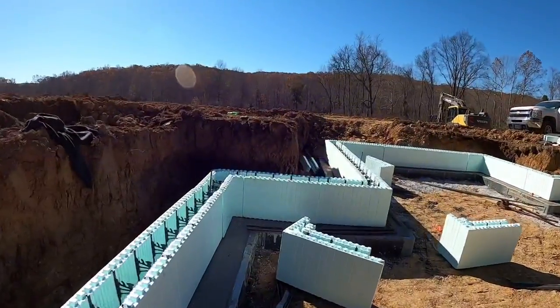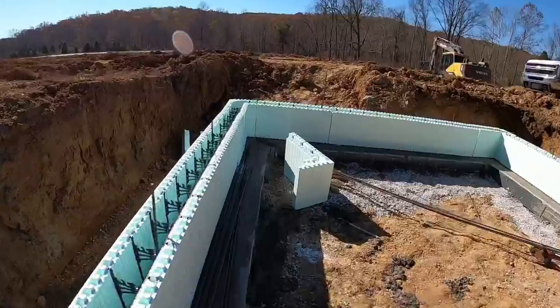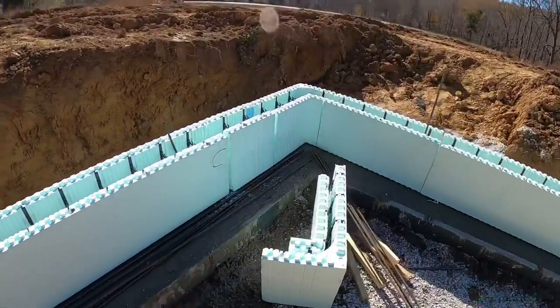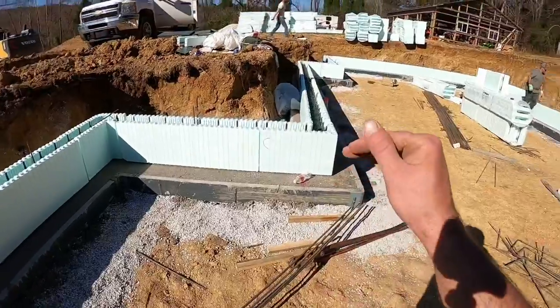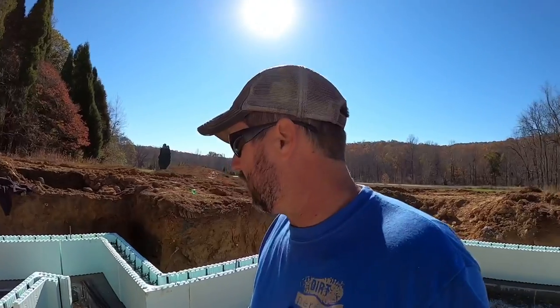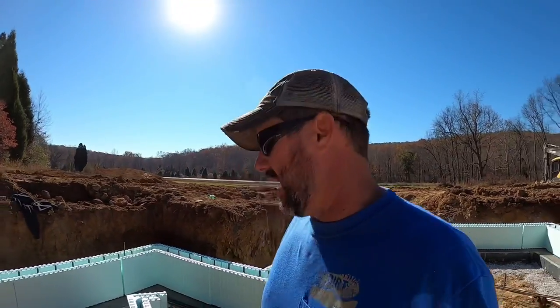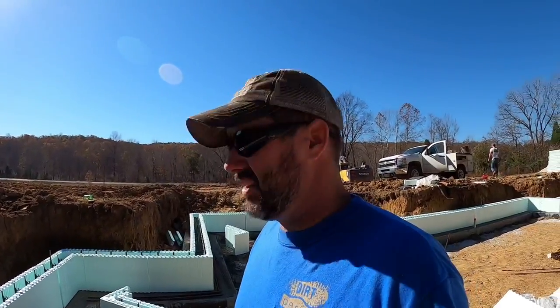So basically what I did is I went around here and we got all the walls laid out, and I'll explain these common splices a little more as we go on up with the wall. But everywhere I got a C on the wall, that is a common. The other walls stacked out, that's usually the biggest hang up with everything going, is how those commons work out and how to do that, because there are multiple different ways to do it, and it really just depends on the situation and the block and which way is the best.